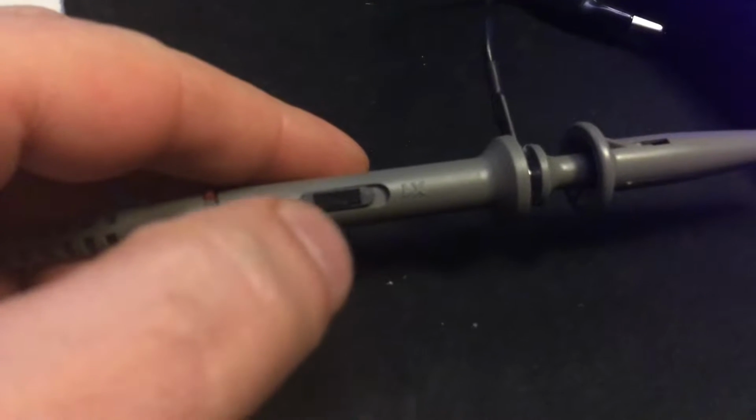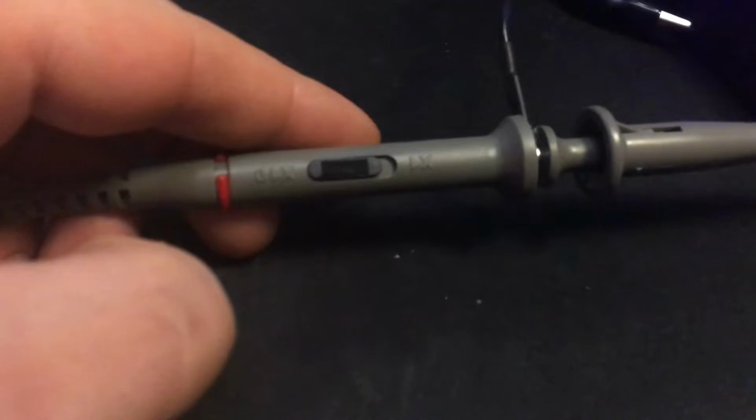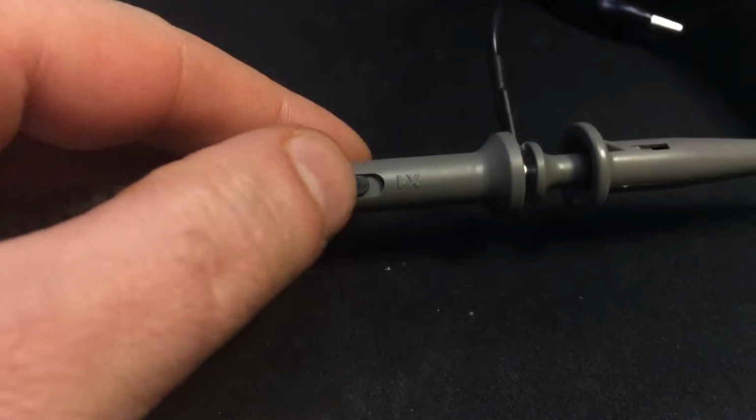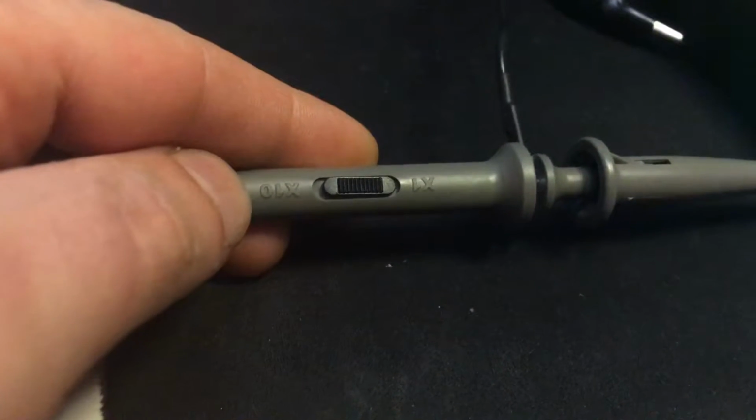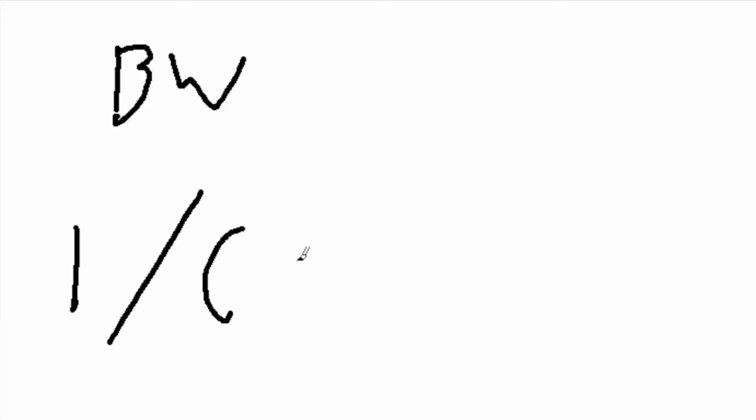Anyway. What we can be more sure of is the actual bandwidth of the hardware of the physical front end, because physics is physics, and we can see these things and measure them more easily. They claim 100 megahertz on the scope, and they include a 100 megahertz probe, at least in 10 times mode.